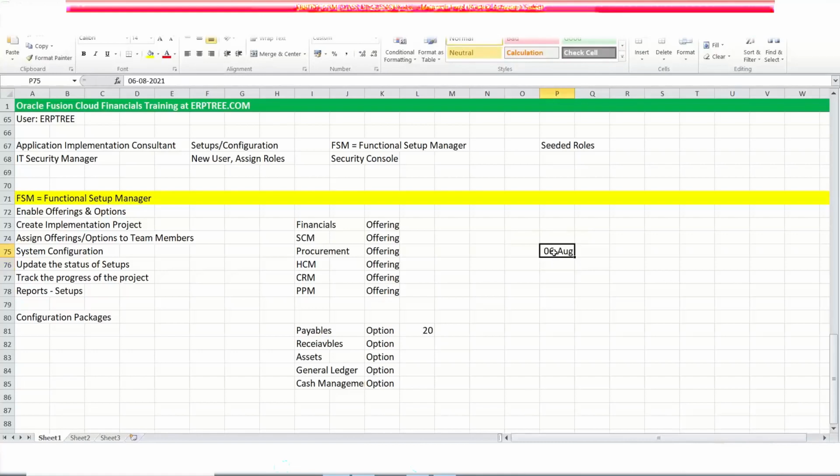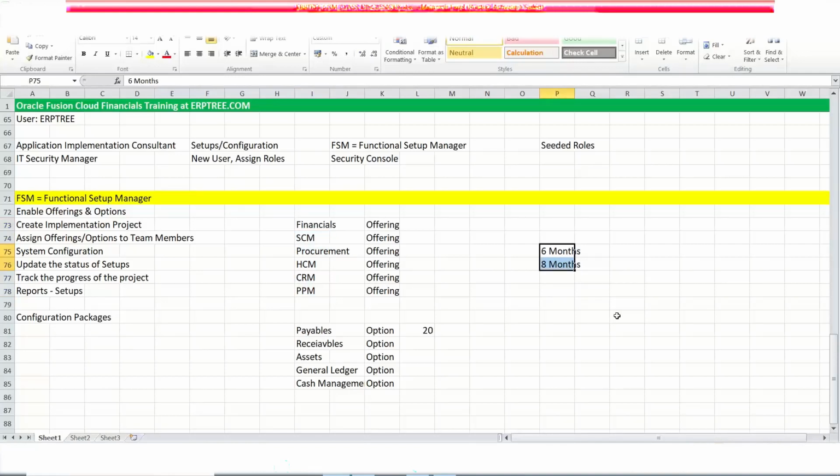Generally you can complete the implementation project in 6 months, or 8 months. And again, it totally depends on whether you have only financials, SCM, procurement, or you have all, and whether it is SaaS or PaaS. On average, most implementation projects in case of cloud take 6 to 8 months.